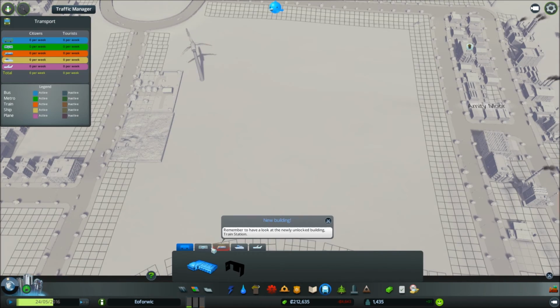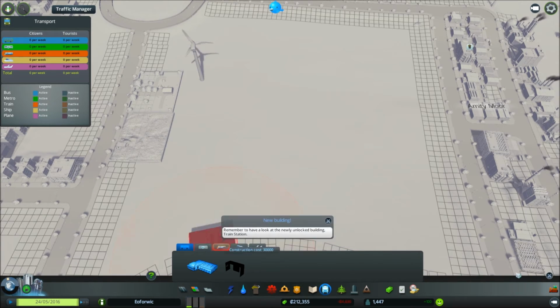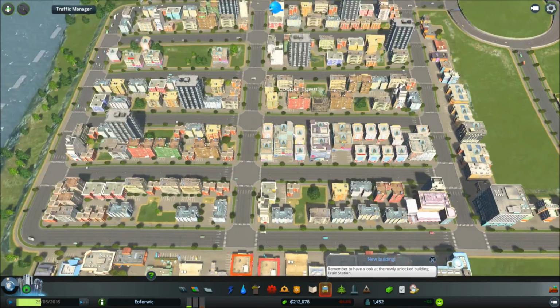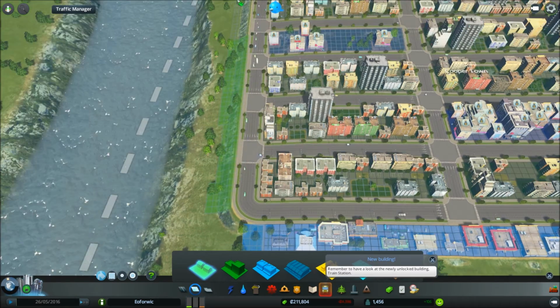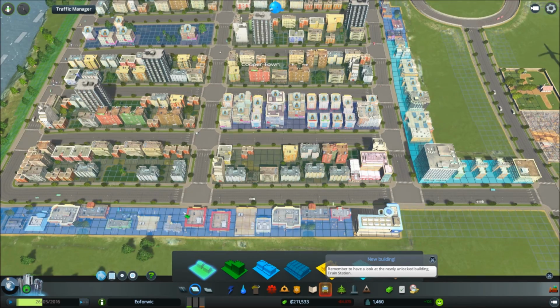I can build stuff. If I build this bus depot, it's expensive, but then I have buses which will cut down on traffic. But as traffic isn't really an issue yet, as you can tell, let's build some... Who wouldn't want a riverside property? Build that there.